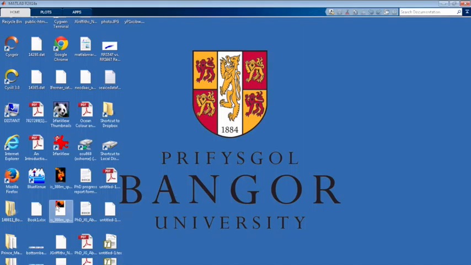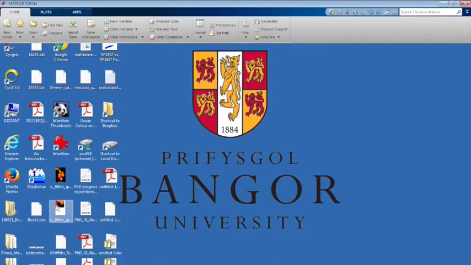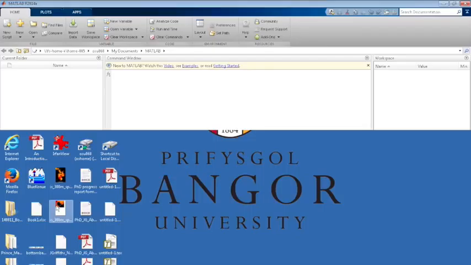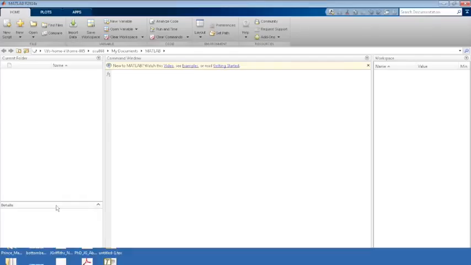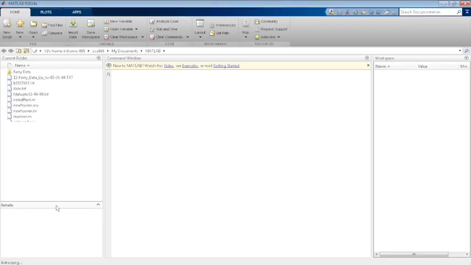As I said before, this is MATLAB 2014A. MATLAB releases two versions a year normally, an A version and a B version, A being around the end of the first quarter, so March, and the B version being around the end of the third quarter, end of September, October sort of time. Now, the A version is the only version they actually give a student version, so if there are features that come with the B and you want them as a student, the likelihood is you're going to have to wait until the next A version comes around the next year.